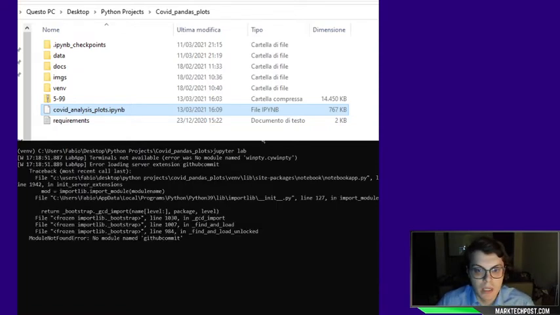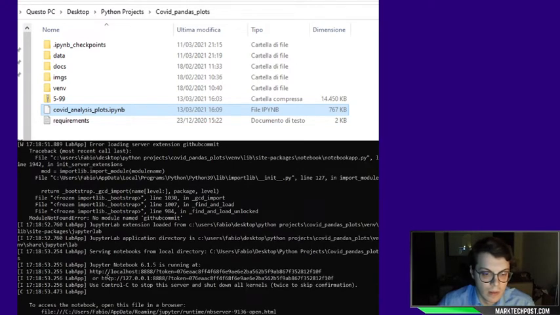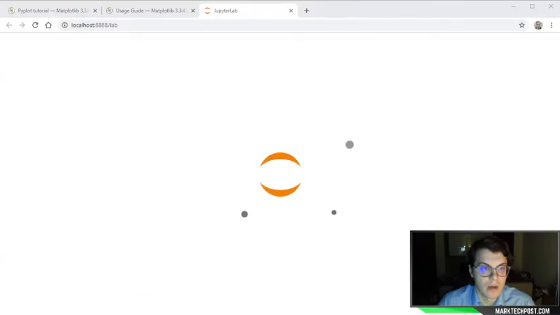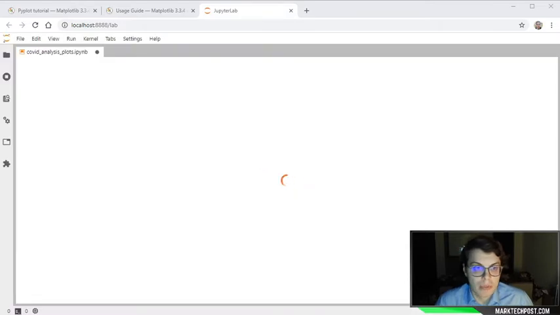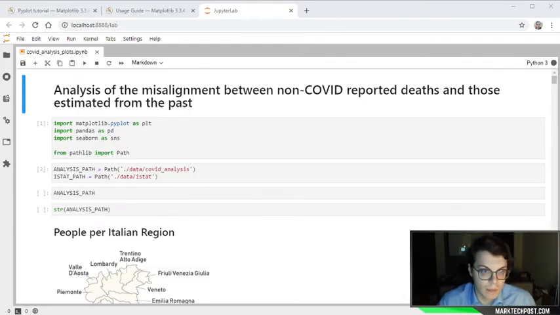Let's wait a minute. Here we go. And here we have finally our Jupyter Lab. And the notebook I've already created here is called the COVID analysis plots.